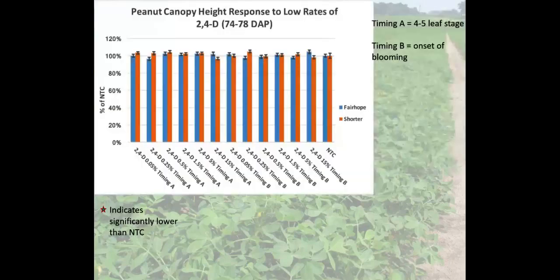So we sprayed 2,4-D and dicamba at 2 different timings. Timing A was 4 to 5 leaf stage. Timing B was at the onset of blooming. So peanut in this trial either got sprayed early or got sprayed late. And then we did the trial at Fairhope in dryland.